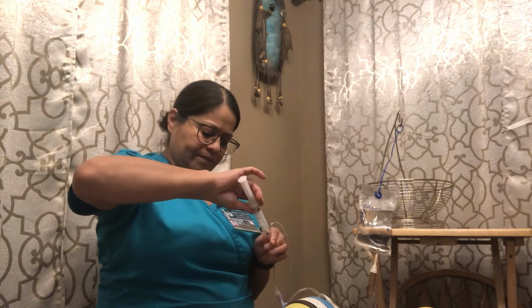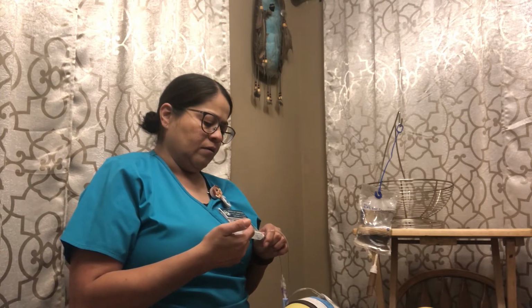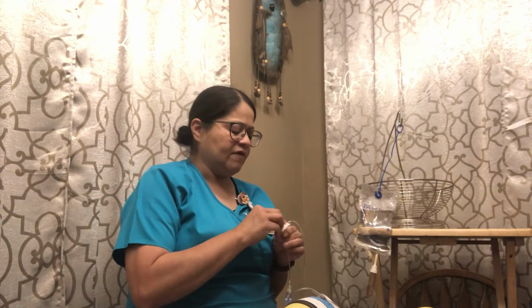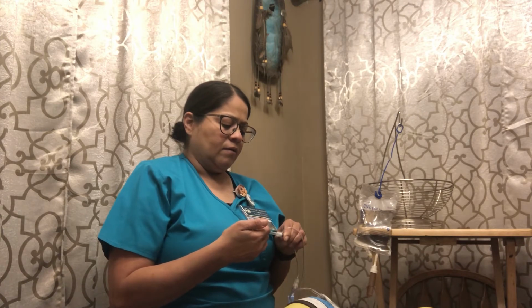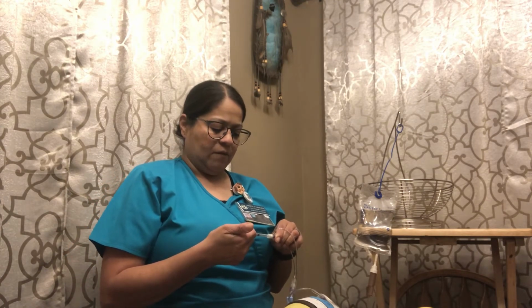I've taken my cap off my flush. Make sure a little bit of fluid comes out of the top. I'm going to go ahead and place that in my port. And I'm going to flush it with 4 mLs of normal saline. Okay, remove that. And then I'm going to clean my port again for 15 seconds. Let it dry. Now I have my medication ready to go. Make sure it's primed to the top. Put it in. And I'm going to inject slowly, 0.5 ml. And then I'm going to wait a minute. So the minute has passed. And then I'm going to inject the next 0.5 ml slowly.